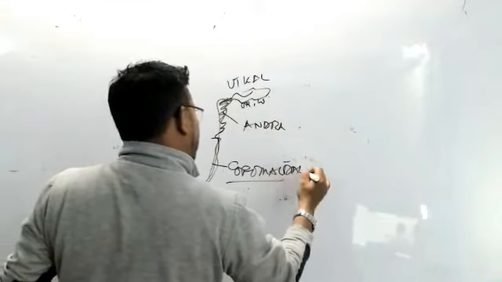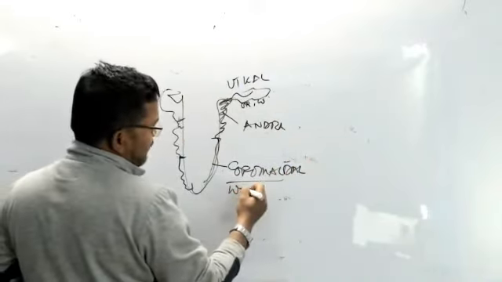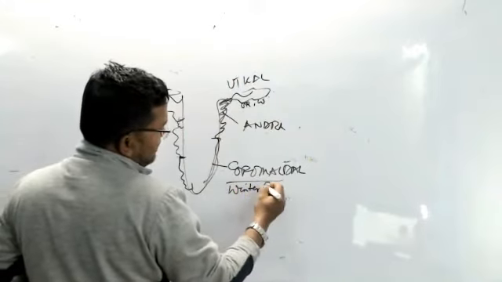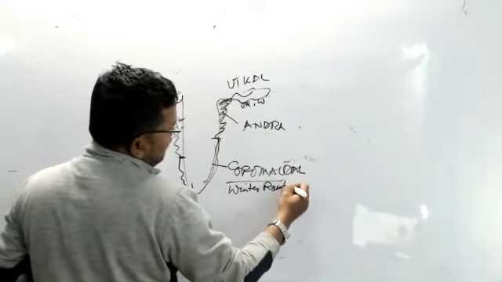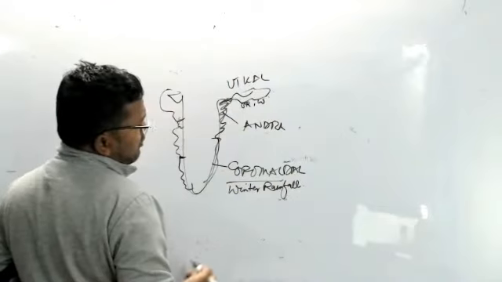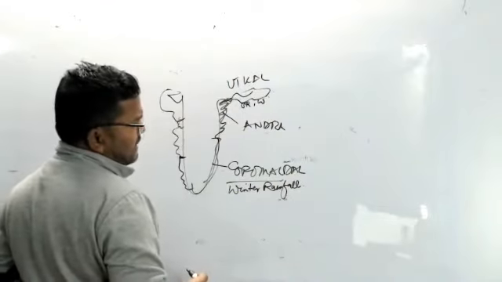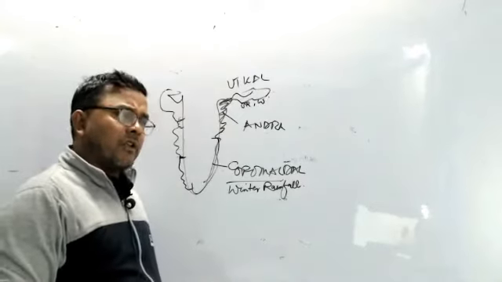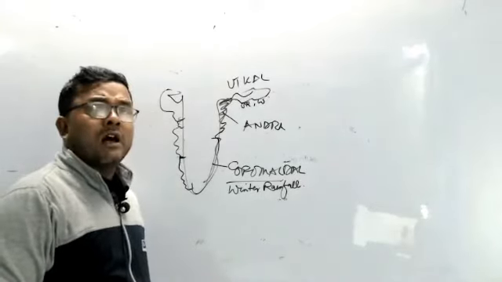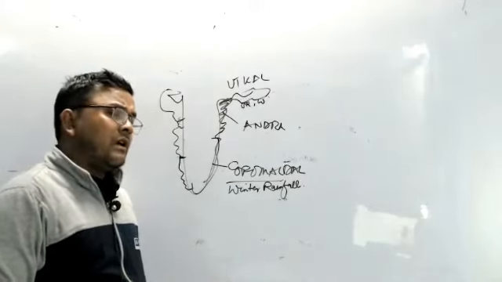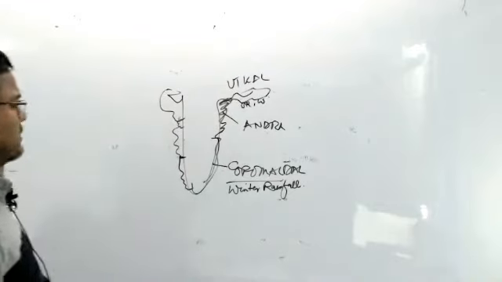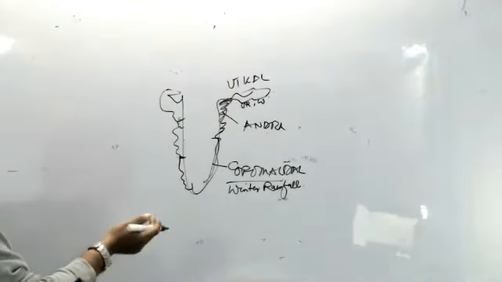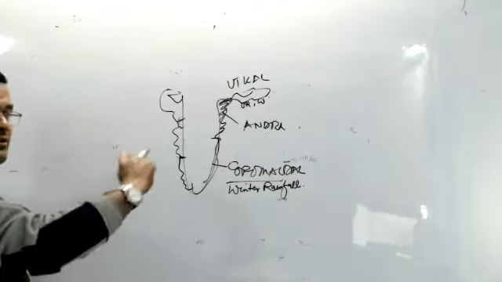Coromandel is very prominent for winter rainfall. In the exam, you may be asked which one of the following is true about the Coromandel Coast. Which one of the coasts is famous for winter rainfall? You may be given options like Utkal, Coromandel, Malabar, or Canara, then you should hit the right answer: Coromandel.